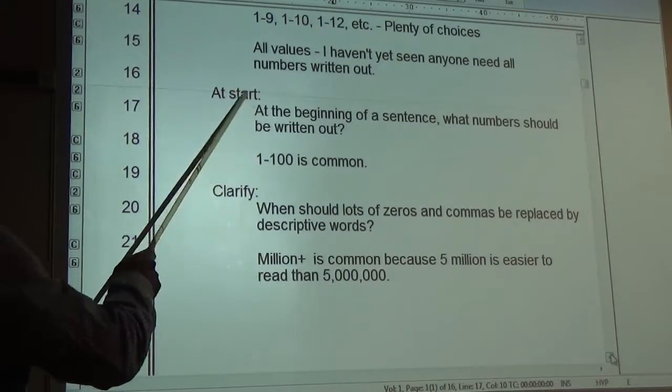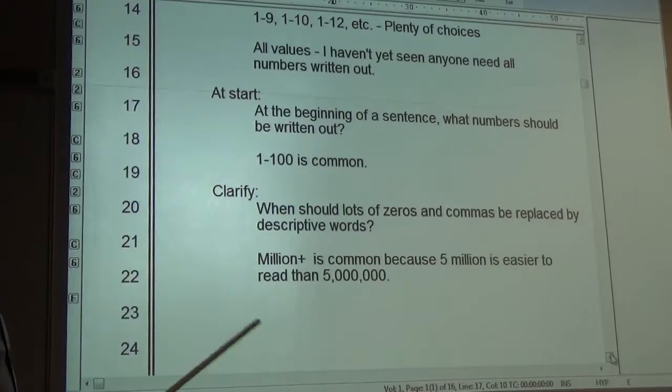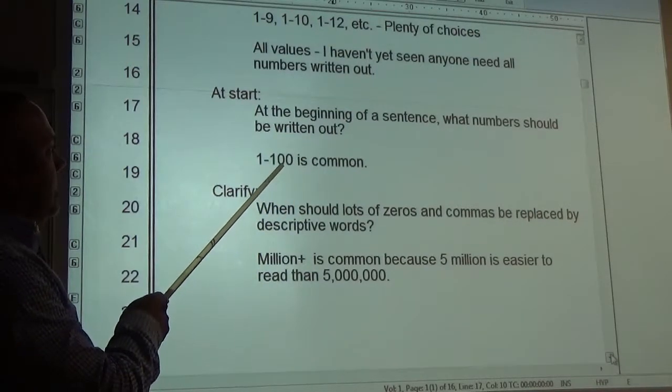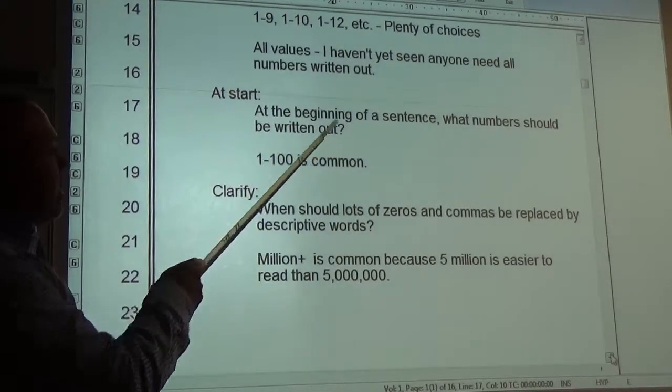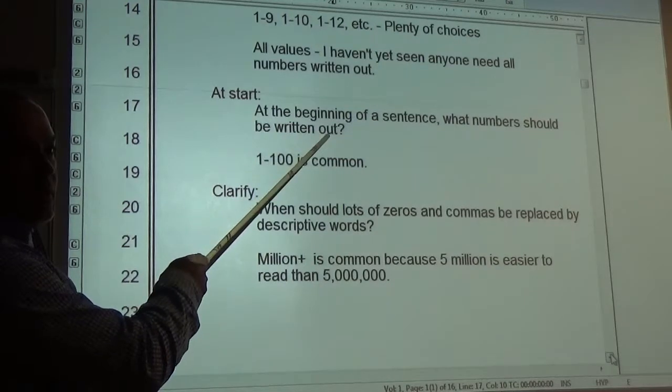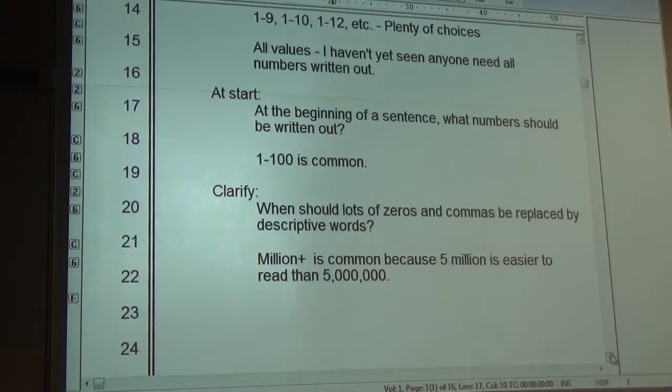We talked about this last time too. At the beginning of a sentence, you know, what numbers should be written out, okay? And usually 1 through 100 is commonly written out, not numbers. But if they say, you know, what year were you born? 1970.